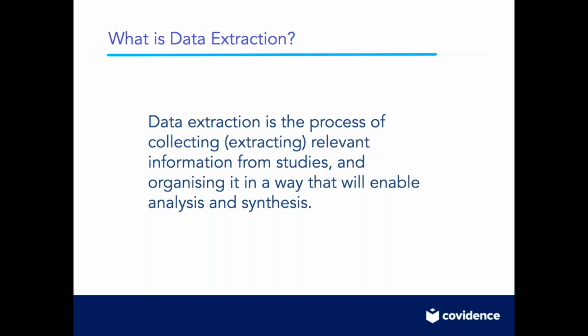So when you're using Covidence to complete a systematic reviewing process or literature or scoping review, you're going to be starting with a potentially very large list of studies that may be relevant to the question that you're trying to answer. And what you're aiming to do through the earlier stages of screening is to narrow that down to the pool of studies, which will usually be a lot smaller than what you started with, of what's actually going to be relevant.